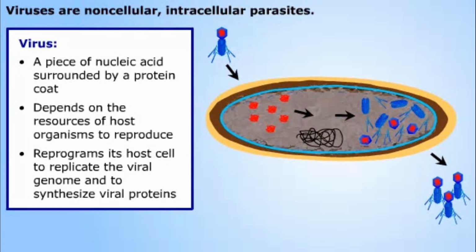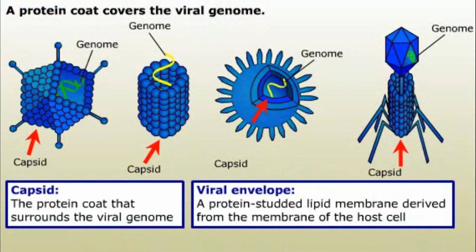Hosts can span several species, or the host might be restricted to just one single type of tissue cell of a single species. Just as the range of potential hosts varies for a virus, the structure of a virus varies. However, one feature is the same in all viruses: a protein coat that surrounds the viral genome.